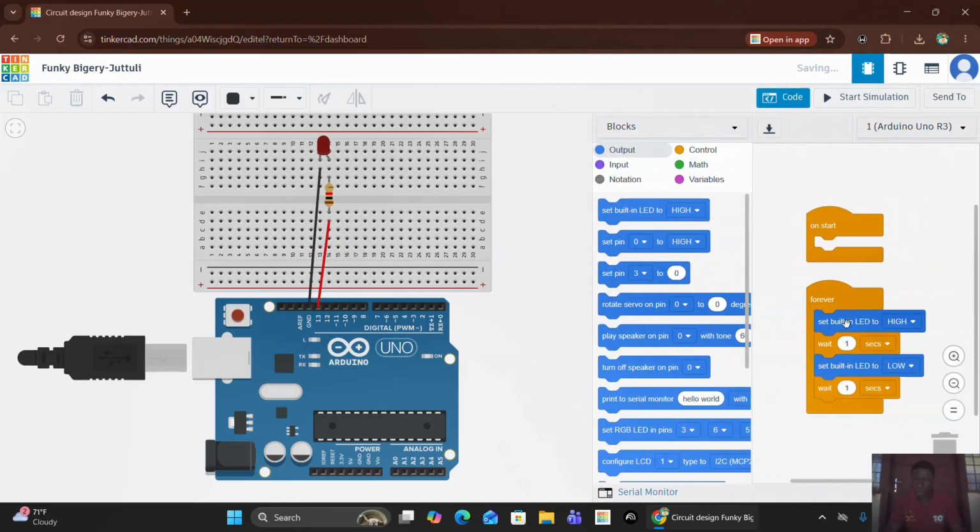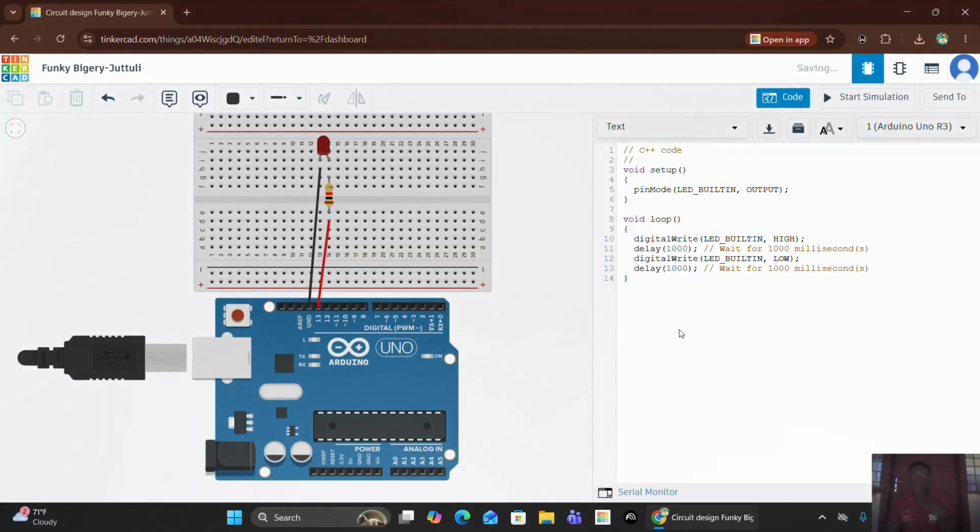We have to give it a program. Here it gives you the possibility to code with the code block, and it's able to recognize that we are using an Arduino Uno R3. Given that we are university students, we are already advanced. Some of us did computer science, C programming, C++ in high school. So I believe you should be able to understand C++. And even though you don't understand, we have done this in class, so everyone here should be able to understand. So we'll go with C++.